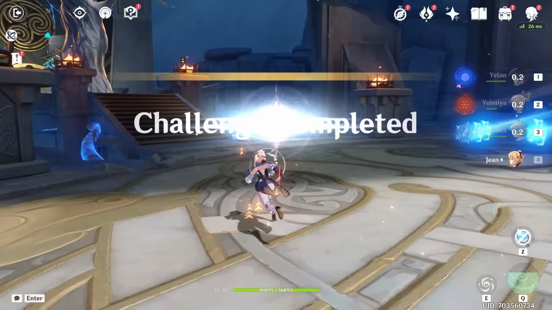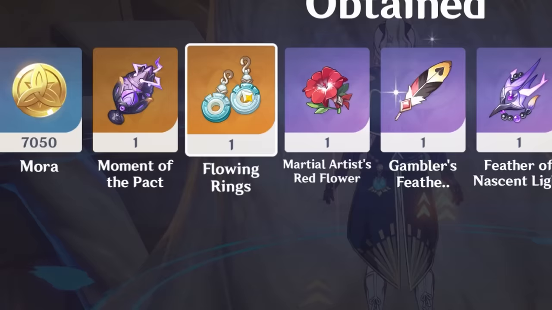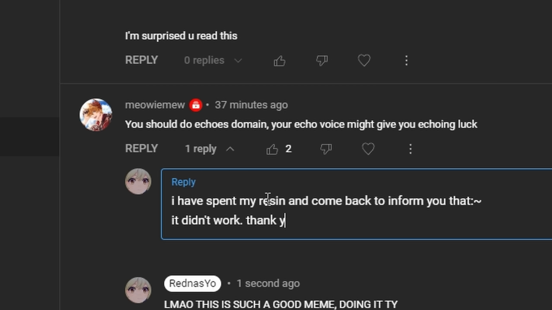Expected. The only real solution to our problem. Jean! Here it is. Jean with the flowing rings. Alright. Gosh, this domain ain't it. I have spent my resin and come back to inform you that it didn't work. Thank you though. It was fun.